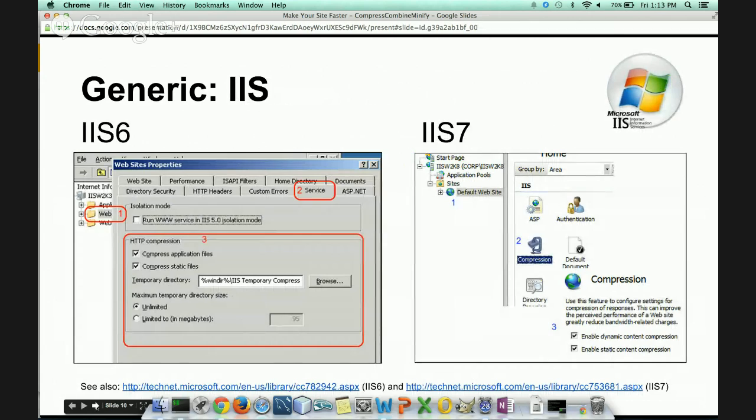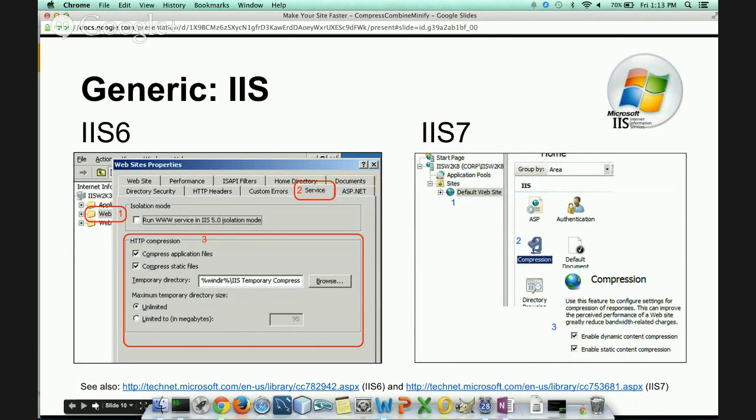In a shared environment where the hosting provider didn't turn it on for you, you can manipulate your .htaccess file that sits in your document root, add these lines in there, and have your compression turned on. Yep. And then of course for the IIS web servers out there, IIS 6 and 7, we put some screenshots in here so that you can find your way to those dialog boxes and turn compression on.